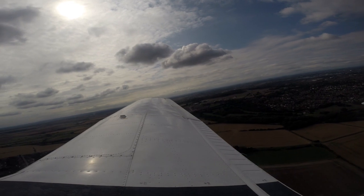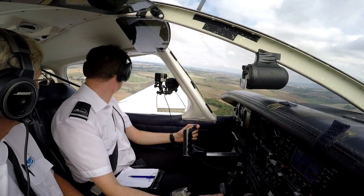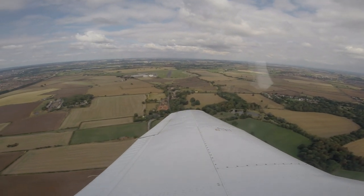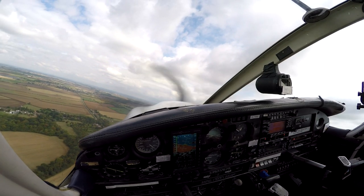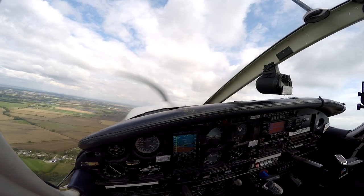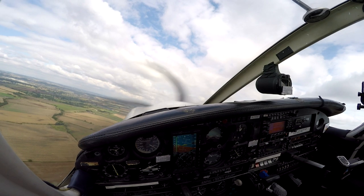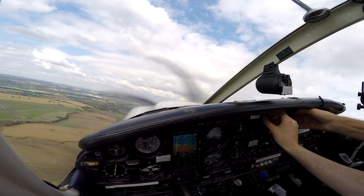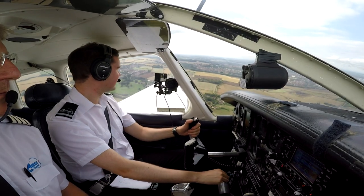Position just here where collision is likely. And a left turn then, towards the right hand side of the overhead. Someone is climbing high, departing to the north. Yeah, a lot going on in a short space of time. I'm just going to try and get rid of this. Might be mine. Yeah, I think it was mine. That's it. Okay, I can't see anyone joining the circuit dead side.